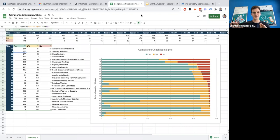Aren't there resolutions that are required? Aren't there tests that I need to run? And we said, yes, you need to go through this process. Dividends is one of those features that I've been dreaming about, by the way, Cerize. I don't know, it's never been a request from your side, but we can do a lot of really great stuff with dividends, especially for the holding companies. We have a lot of holding companies who get a lot of value out of InfoDocs.